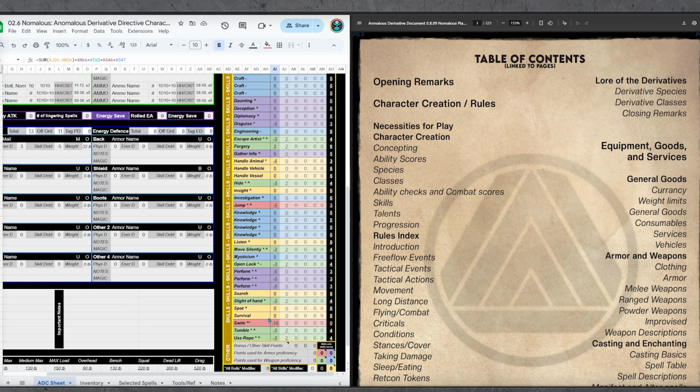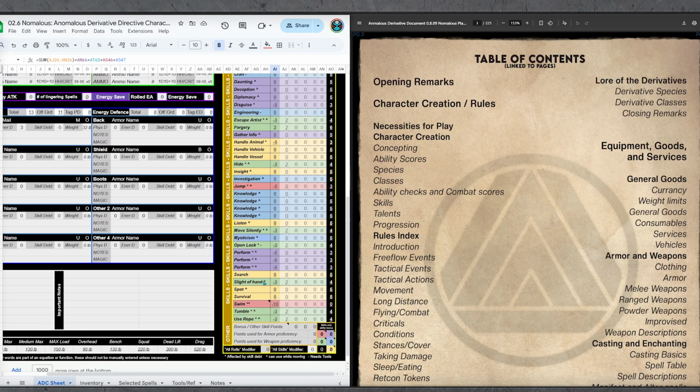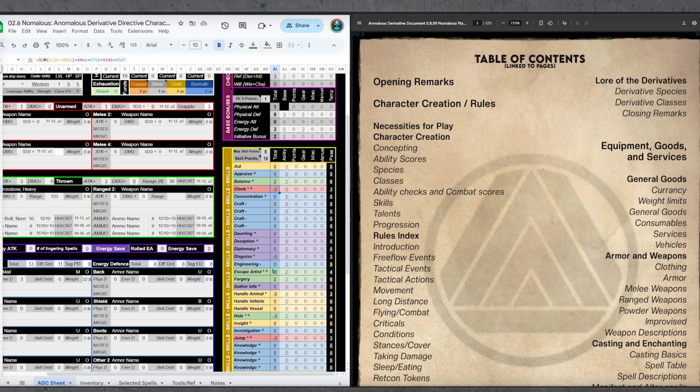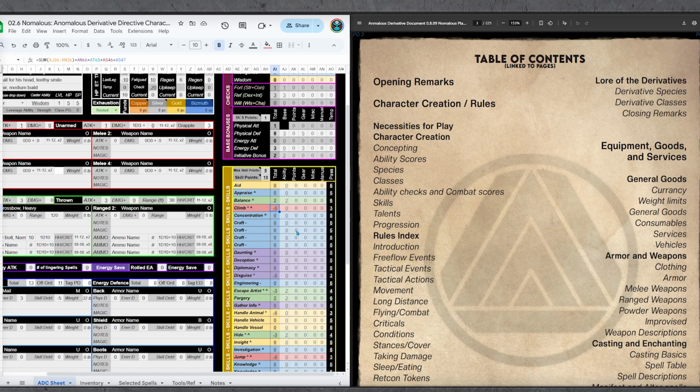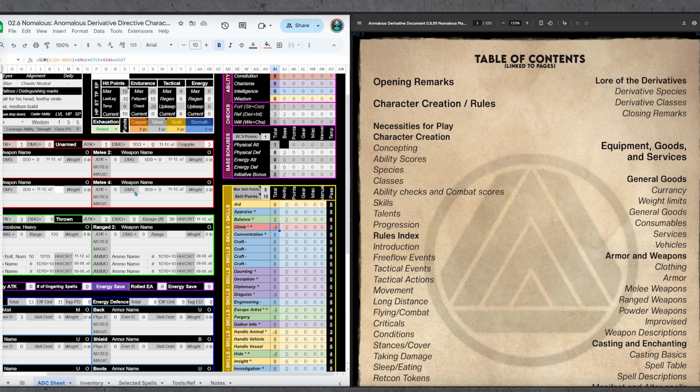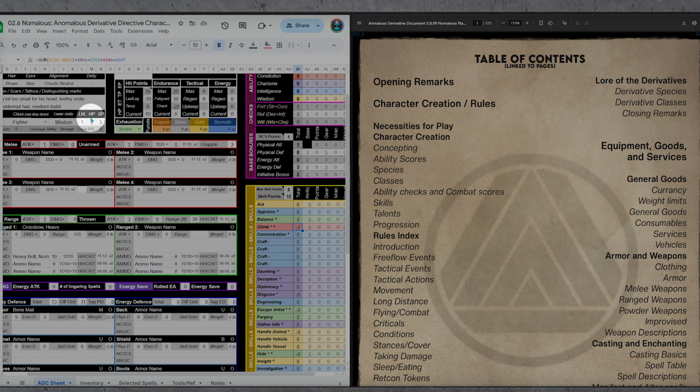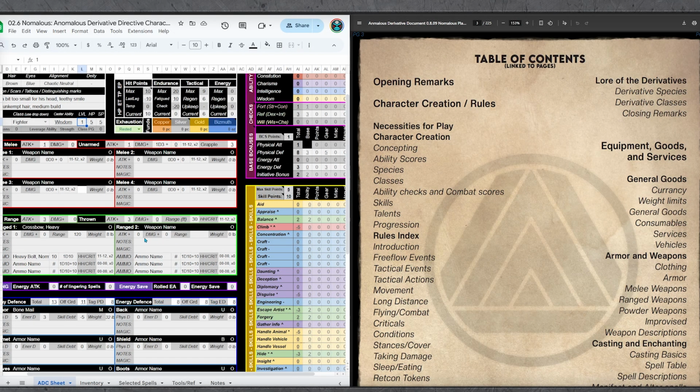There's a note letting you know that, hey, the swim is double skill debt, but we'll cover down here kind of what these little symbols mean as well. As you level up, the amount of skill points that you can put into a skill and the amount of skill points you just get increase. So with the character sheet here, as you level your character up, it will automatically add skill points to your character. So as we get more levels, so level 2, we would increase by however many skill points this class does, and so on and so forth.